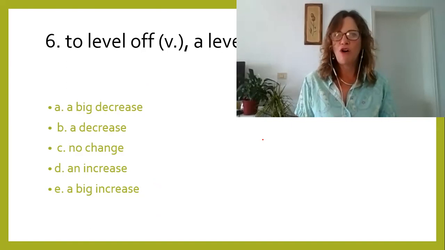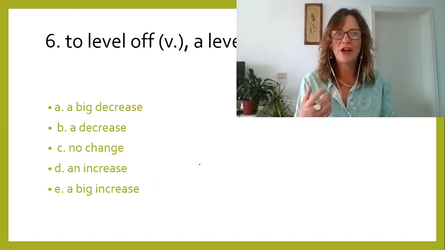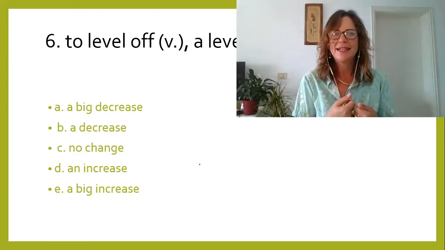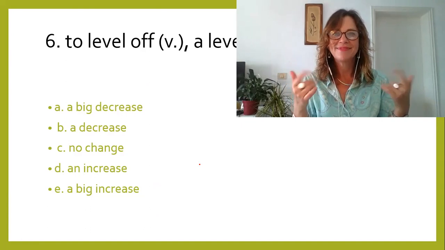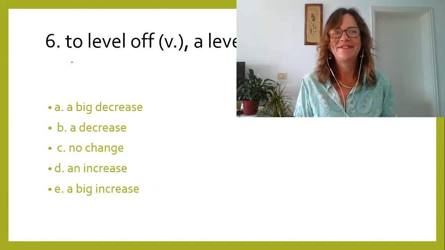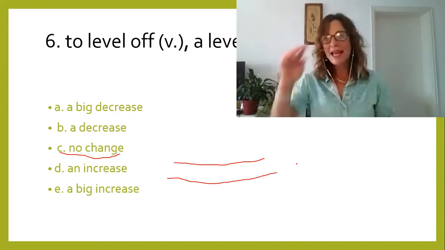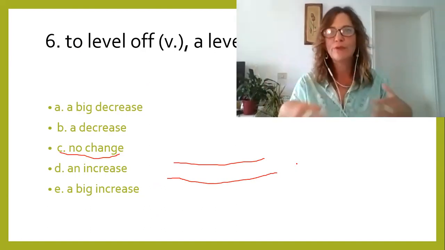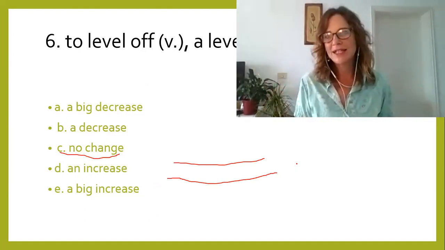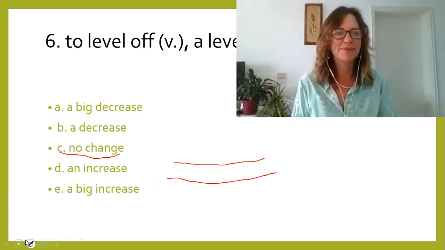To level off or a level off. To level off is the verb. What do we think? Is it a big increase, a decrease? Do you know it? Well, it's no change. If something leveled off, it just stayed the same. We could say sales of smart watches leveled off in 2015, for example. There was not much change.